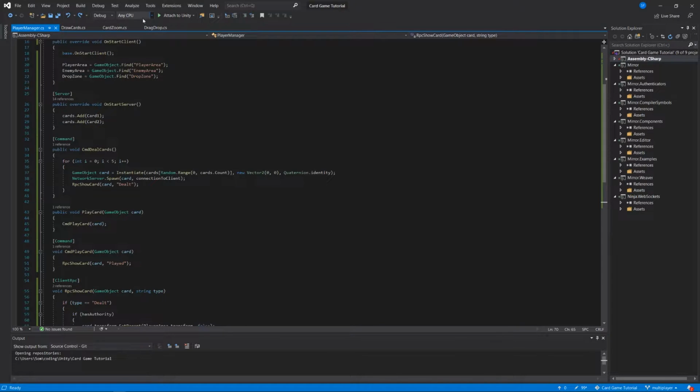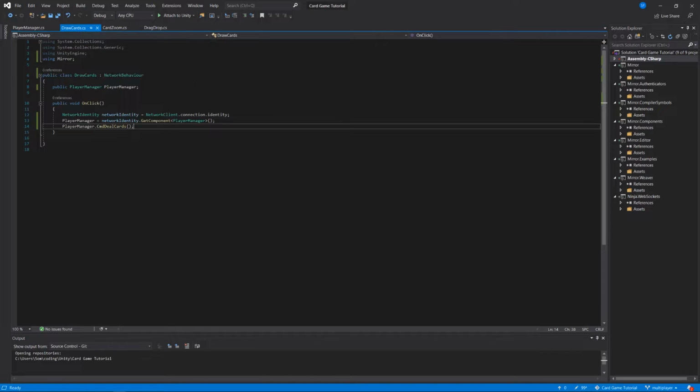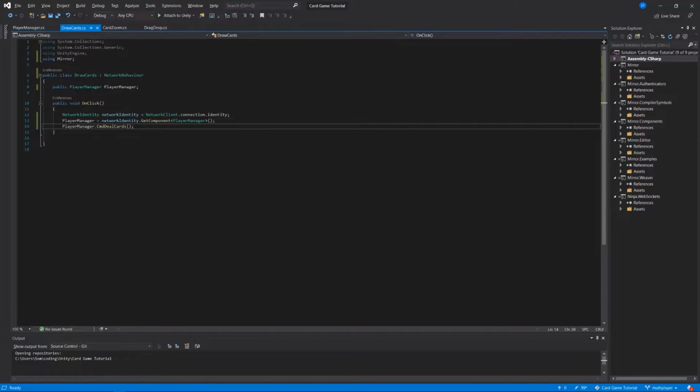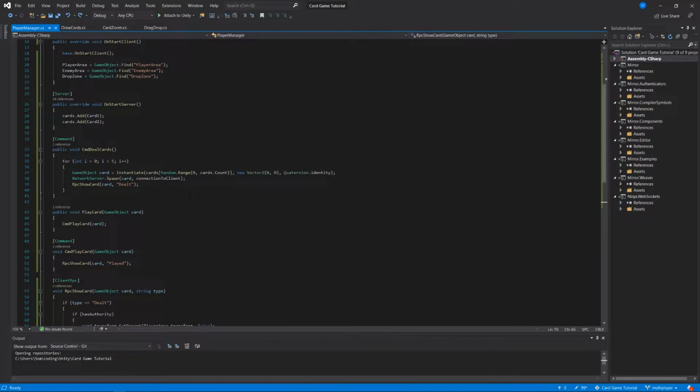You'll recall this is called when we click this button here, that's draw cards. On click it finds the player manager in the client, and then it runs command deal cards, which in the player manager is a pretty simple command that says, "Hey server, iterate 5 times and instantiate a random card from my list, and spawn them.